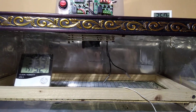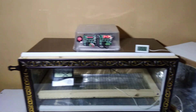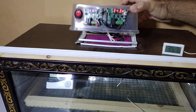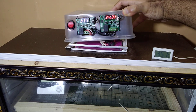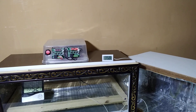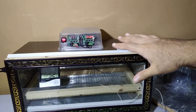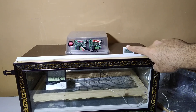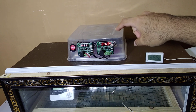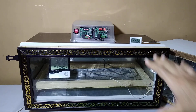There is a fan and everything electrically is separate from the box, so we don't really have to place our hands inside to repair it. We can easily pull this box and that part out of it with a click and it will come out easily. We can repair it and change it, because most of the time people who use incubators don't have any knowledge about wiring. With this separate electrical box system, we can make just this box and give it to anyone — they can place it in any kind of box and it will become an incubator.